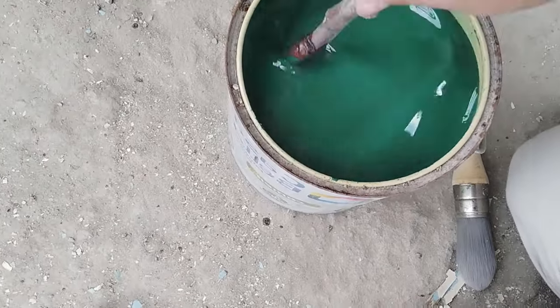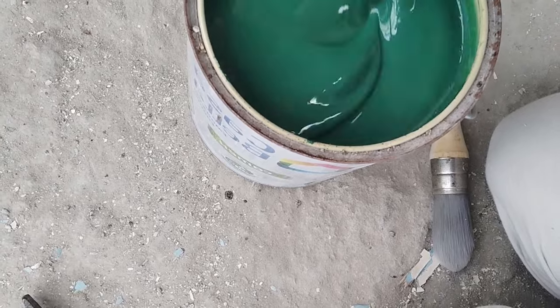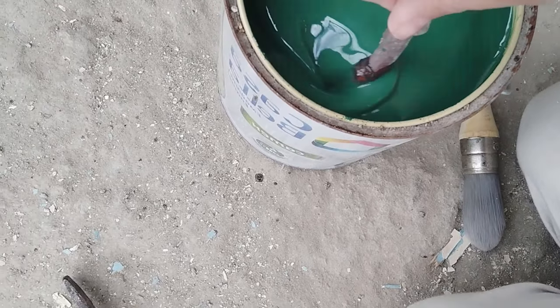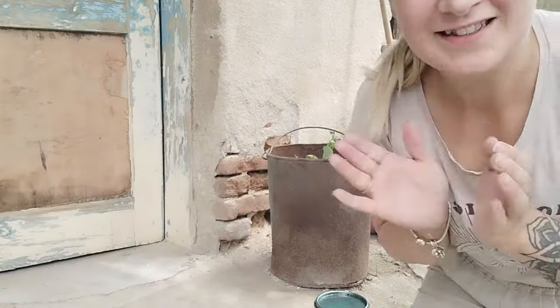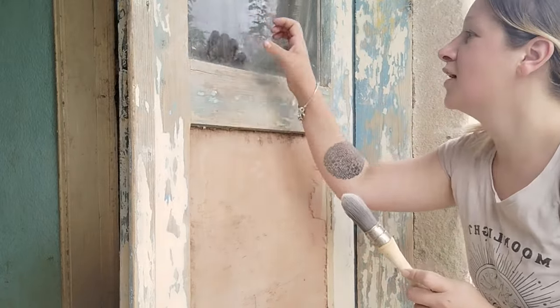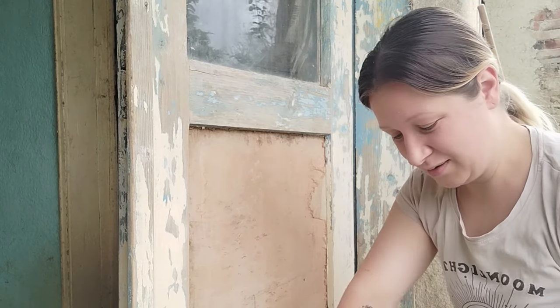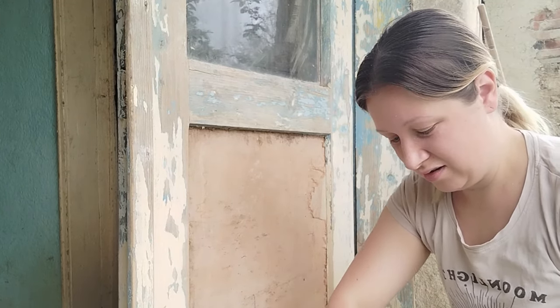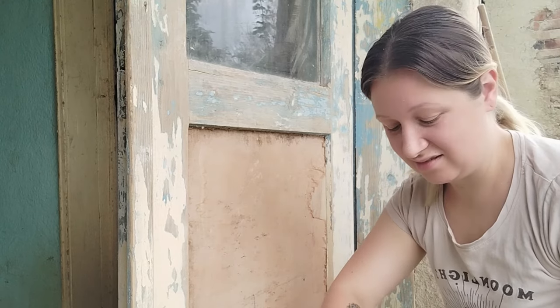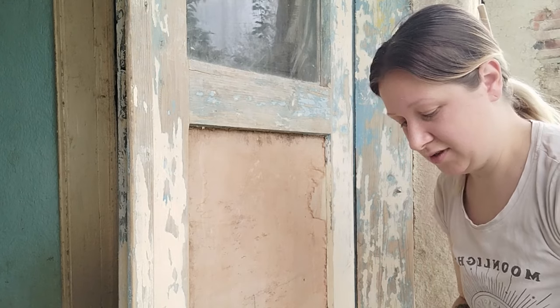Does that look like the colour on the front? No. But I like it. It's cute. Woo-hoo, let's go. So first things first, I'm going to spend 6 hours masking taping so I don't get any on the glass. Jokes. Let's get it on. Oh my God, I'm so excited. It's really watery. Is it meant to be watery? Do you think our paint's gone bad? Because we've left it so long. Let's just see what happens.